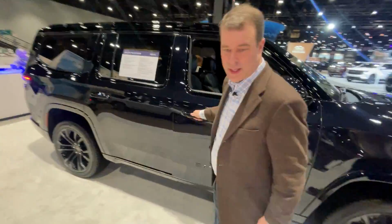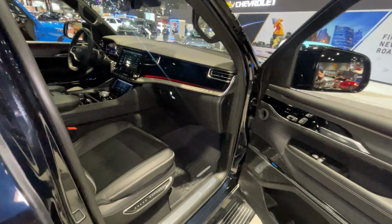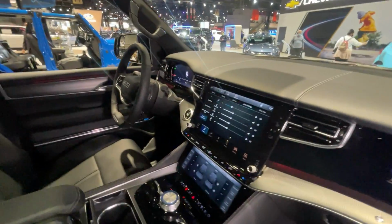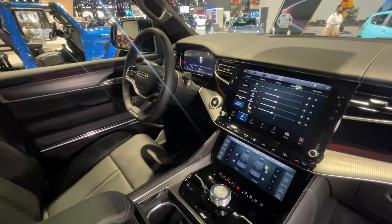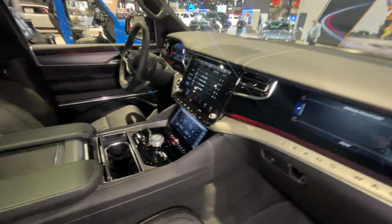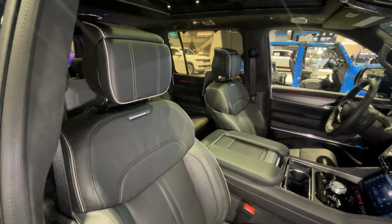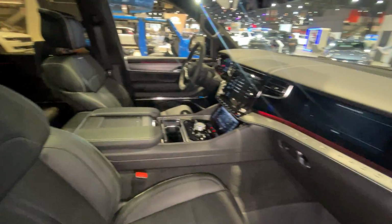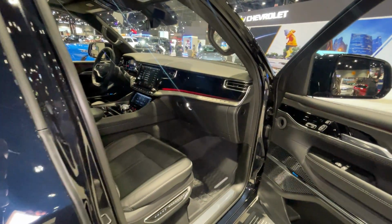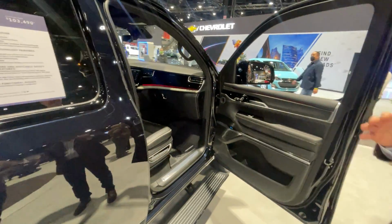These big 3-row trucks, in essence, are really having their day right now. It seems like you guys have jumped on that bandwagon. Because it's coming back, right? For a long time, I think people were worried about conspicuous consumption, but now with the new technology, you can kind of have your cake and eat it too in some ways. For sure. And this is designed for people that need more space for people and stuff. It's got lots of room, best in class room inside this thing.